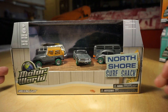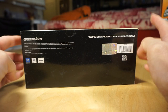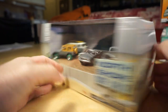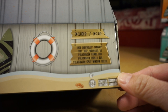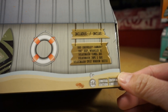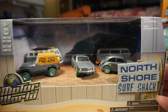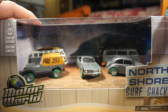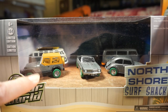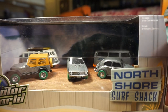Four more sets left. The next one is an older one — North Shore Surf Shack, 2015. Comes with five vehicles: a 69 Chevy Camaro, an 87 Jeep Wrangler YJ, a VW Samba bus, a VW Type II bus, and a VW Split Window Beetle. For the most part these are all raws. The bus on the back is half raw, half painted, same with the Rubicon Jeep. But other than that, raw with green tires.